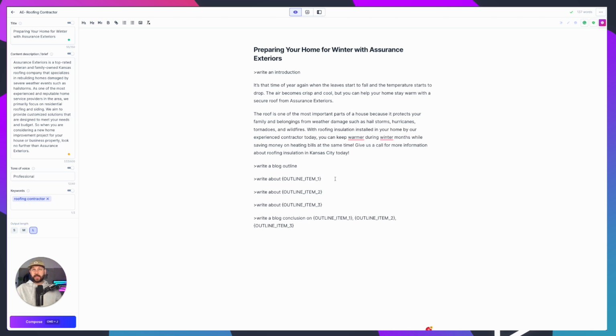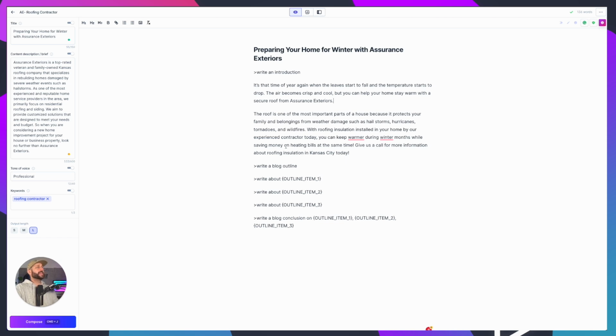Once again, this is something I understand. This is a client of mine, and I've got a base knowledge in my own head about who Assurance Exteriors is that helps me write about this. So I can guide Jarvis a little bit. You may want to think about how you can guide Jarvis through the process, because Jarvis may not completely understand what you're writing about or the specific niche of it. So use your own human brain to guide Jarvis to write about certain things that will be helpful and effective.